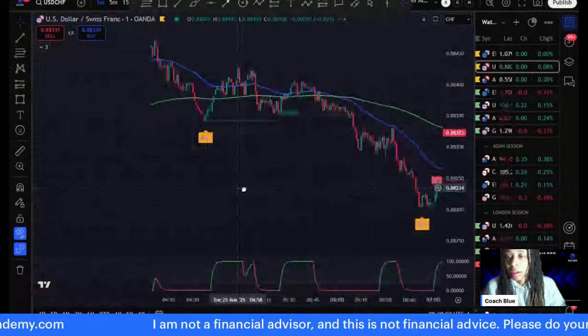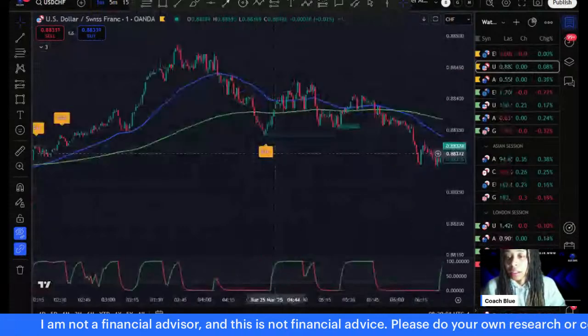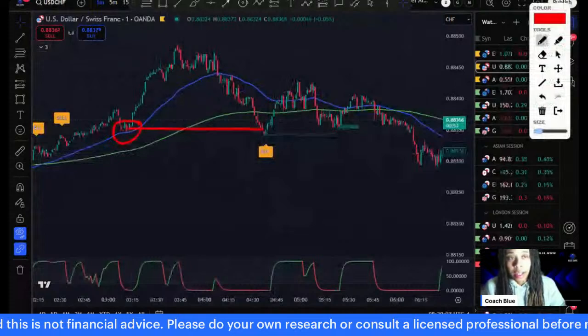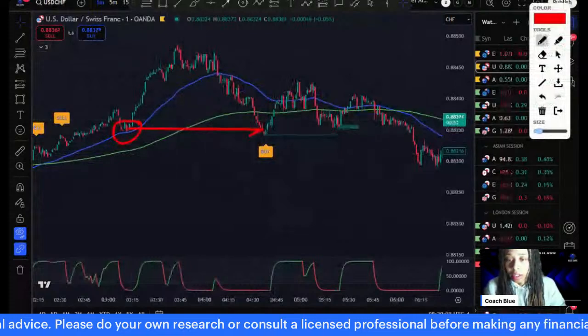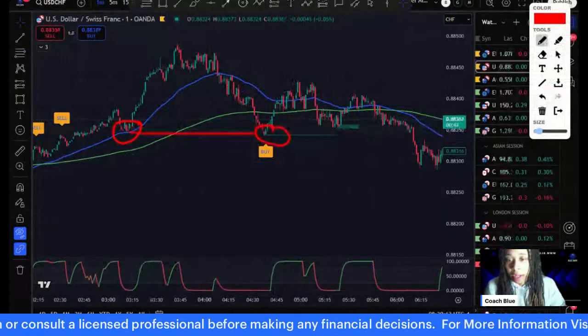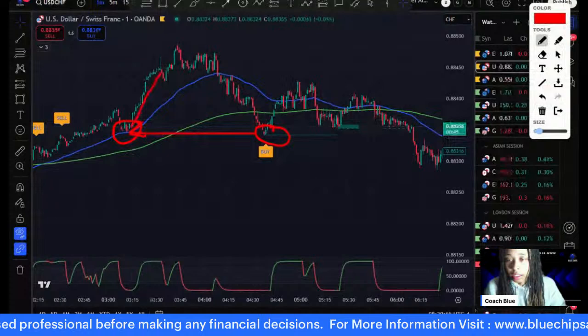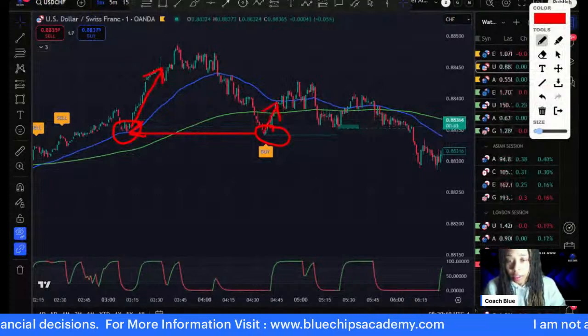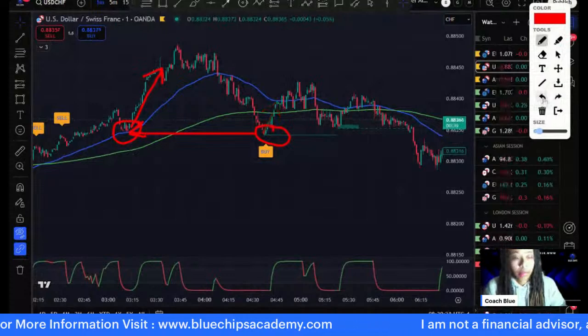See if we can find this is another good buy. Okay, I can look to the left, right? Let me do it the other way so you're not confused. So the buy came in here. I looked to the left. Okay, there was support. It found support here. So take the buy.